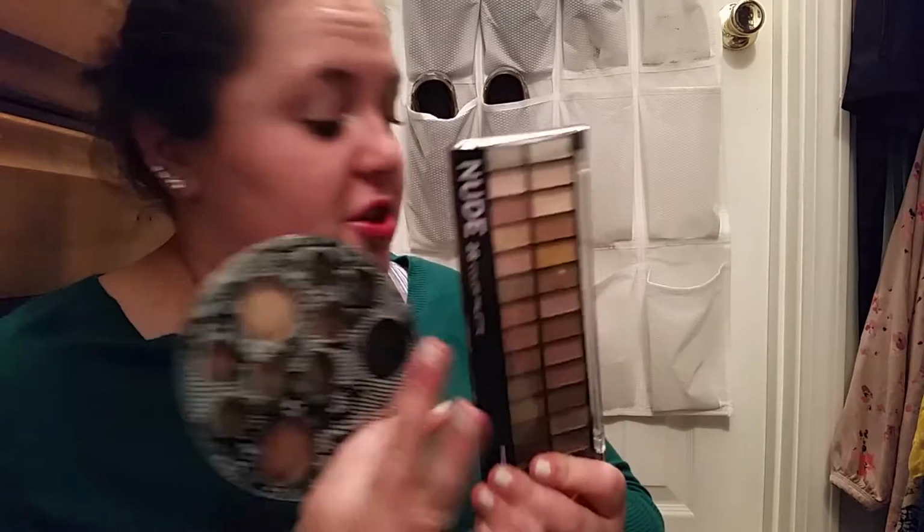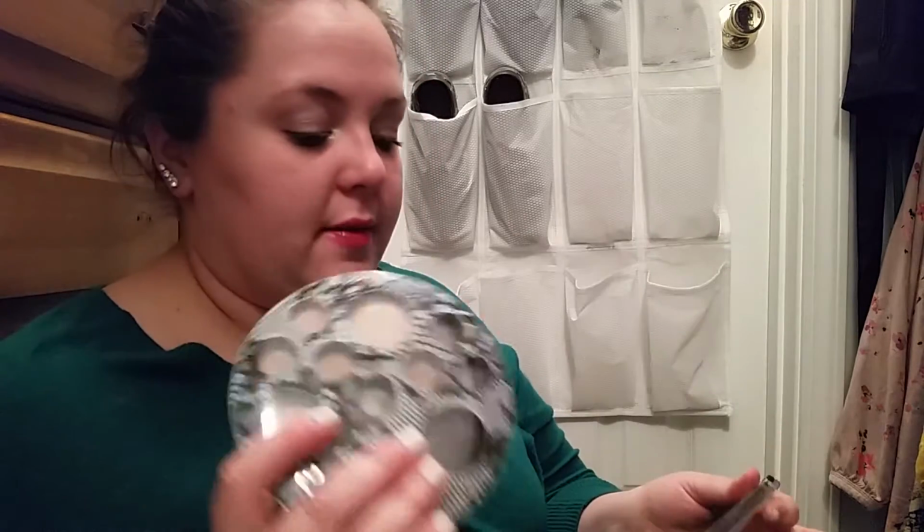But I would say these are some of my absolute favorite shadows to reach for, and just ones that I don't feel like I hear talked about. I don't hear the Profusion brand talked about very much on YouTube, but I love it. And they're also cruelty free, and really inexpensive. I feel like I don't see them in a ton of places. I don't see them at my drugstore normally. Like I said, I sometimes will see Profusion at Dollar Tree, sometimes Big Lots will have it, and then at Five Below, so maybe some other discount places. I think you can go online and purchase items as well.